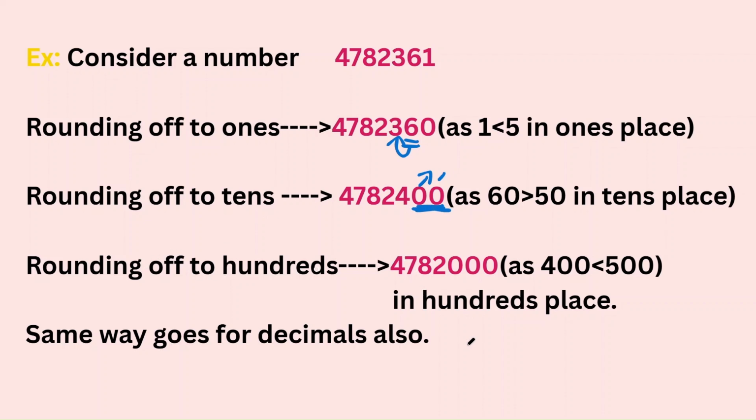And next rounding off to hundreds. Hundreds means in the hundreds place also we are putting 0. Ones, tens, hundreds. In the hundreds place also we are putting 0. Okay, so 4 is lesser than 5, so we do not change the next digit's value. We are keeping it as it is, 2 only, because it is lesser than 5. So this will go on the same way. This is how you have to do rounding off to ones, tens, hundreds, or any place value.